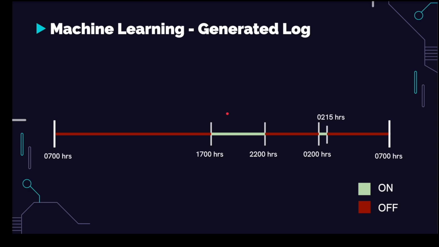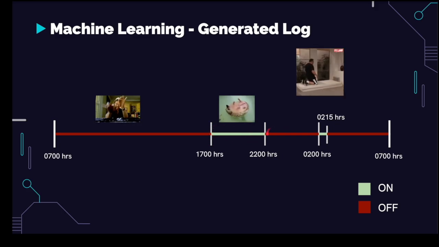To train our model, we need a set of logs, but we do not have a real user to start with. So we decided to generate a CSV based on an average human. Let's call him John. The average human, John, will usually wake up at 7 a.m. and work all the way to 5 p.m. And from 5 to 10 p.m., he will do his own thing at home, which means the green color here means that the light is on. And from 10 to 2, John usually heads to sleep.